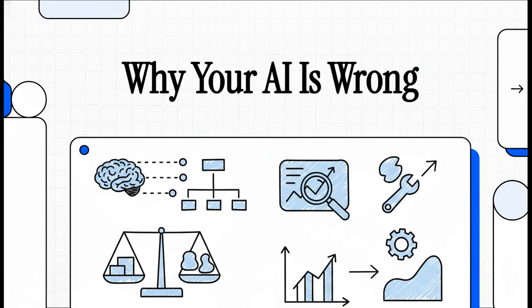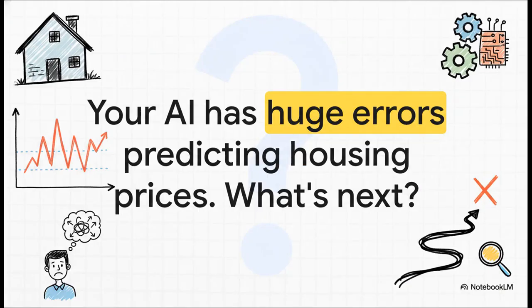Welcome to the Explainer. Today, we're going to get into one of the most important parts of building AI: how to tell if the thing you built is actually any good, and, maybe more importantly, what to do when it isn't. So let's just jump right in with a scenario.